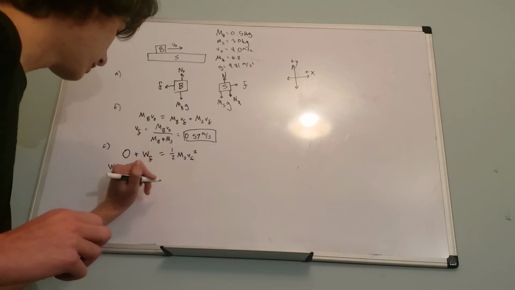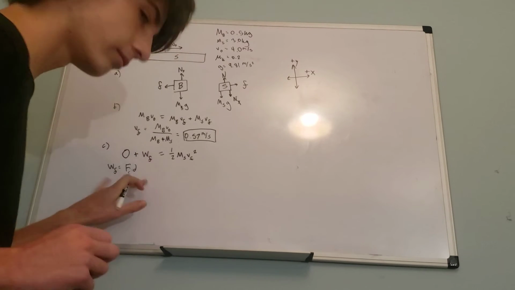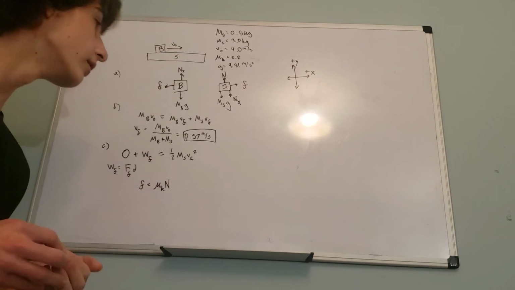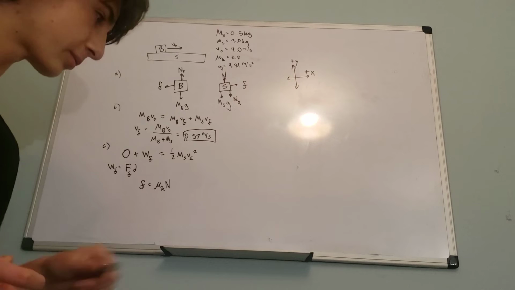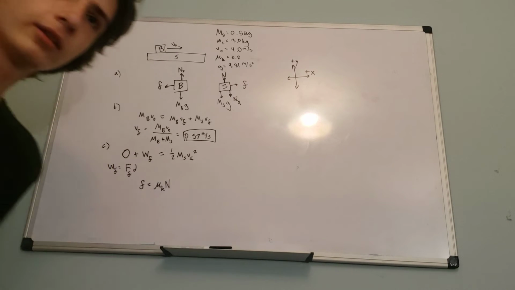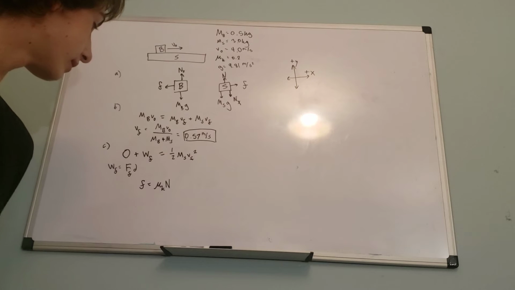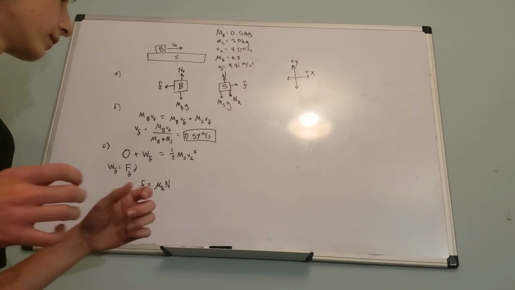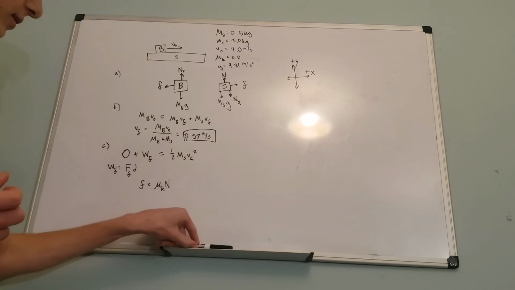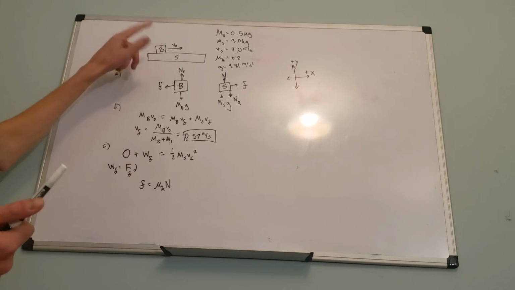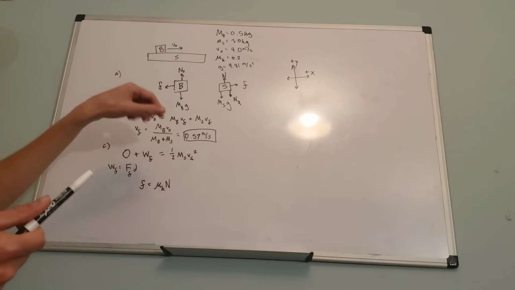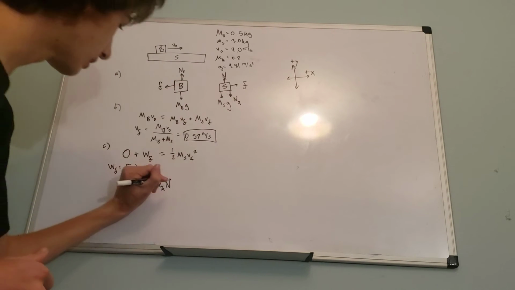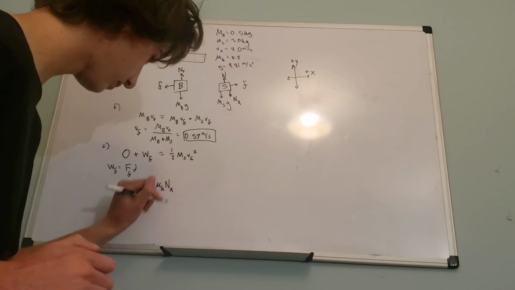We know that the force of friction is equal to mu n. In this case, it's the kinetic coefficient of friction because both objects are moving at this point. When we talk about n, we're talking about the normal force between the two objects that have friction. In this case, the two objects that have friction are B and S. The ground does not have friction. So we're talking about the normal force between B and S. And I labeled that Nx, as you can see here. So just not to confuse things, I'm going to call this Nx as well.